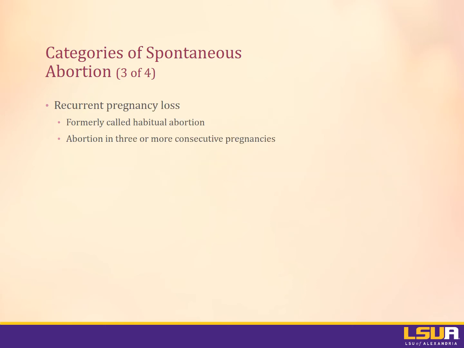If she is having recurrent pregnancy losses, this is oftentimes called habitual abortion, and the criteria for that is an abortion in 3 or more consecutive pregnancies where she just cannot hold the babies. Last mom I took care of, she had gotten pregnant with twins. She could not carry a pregnancy to term, and she finally stopped trying after she lost her set of twins.